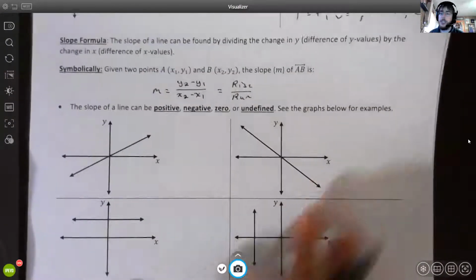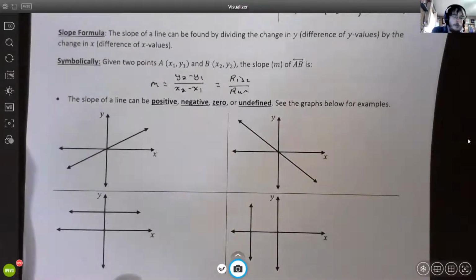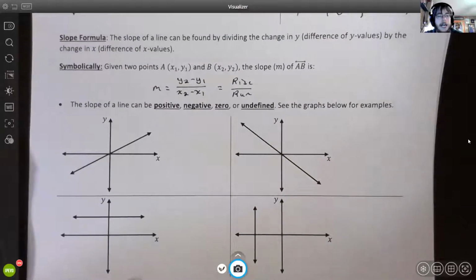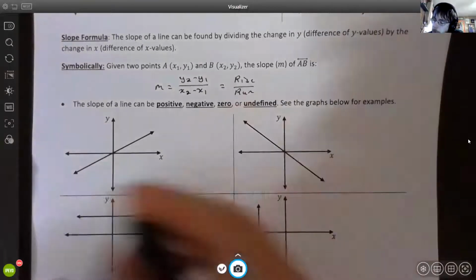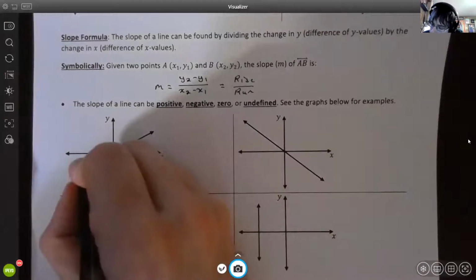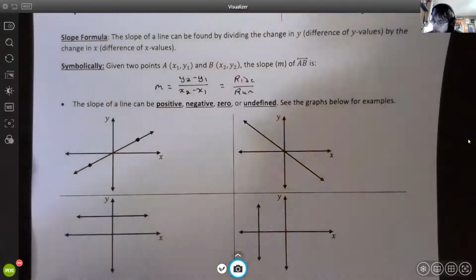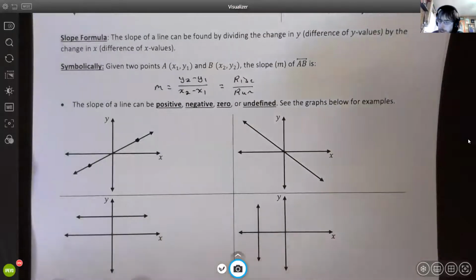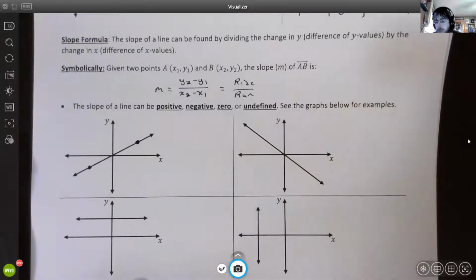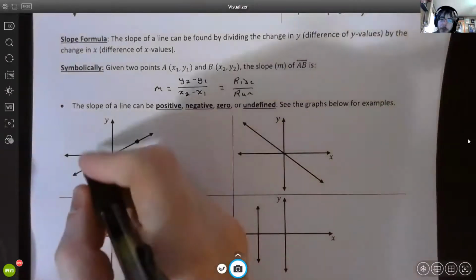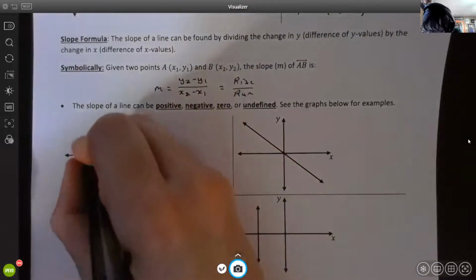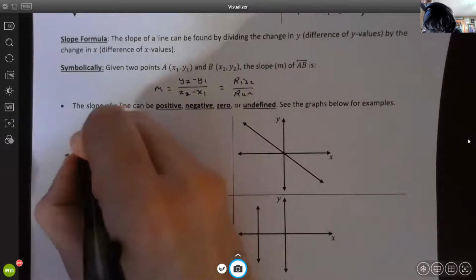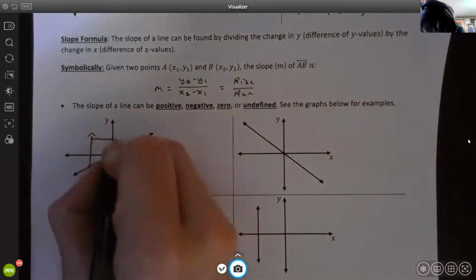So, as you guys know from Algebra 1, the slope of a line can either be positive, negative, 0, or undefined. If we look at these graphs below, let's say we had these 2 points here. I typically always start from the lower one. I know some people start from the leftmost one. It's whichever way. If you start from the leftmost one here and go to your other point, you're going to be going up first, and then you're going to be going to the right.